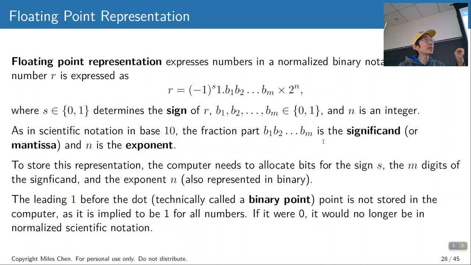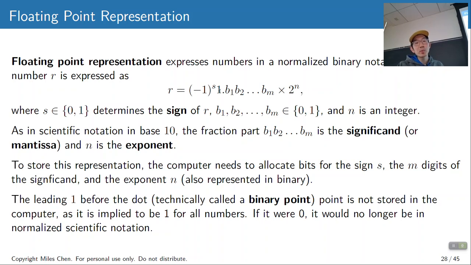If you think of normalized scientific notation, that value in front of the decimal point cannot be a zero. It's gotta be some number between 1 and 9. Same concept applies in binary. It can't be a zero, but if it's binary, if it can't be zero, then it must be a 1. So it's always gonna have a 1 with a point, 1 point something times 2 to the something else. We're also gonna have a sign, whether it's positive or negative. We have the values trailing the point, and then we have the exponent, 2 to the some power.